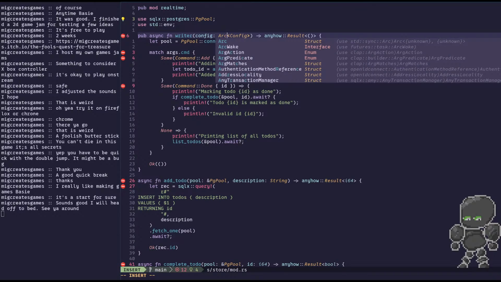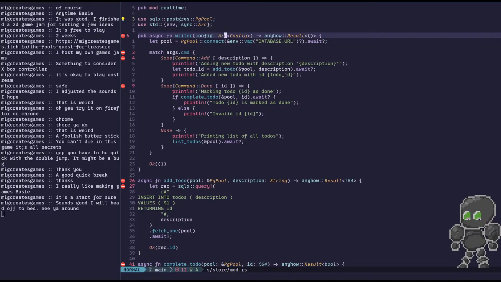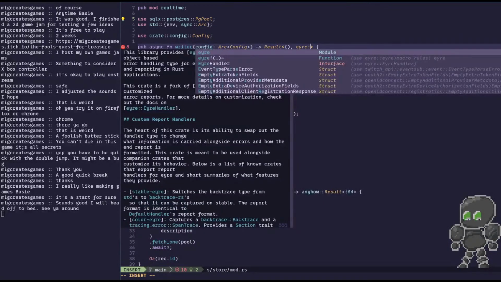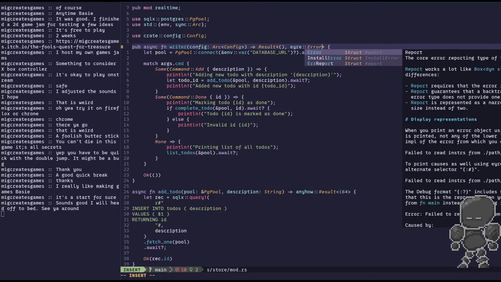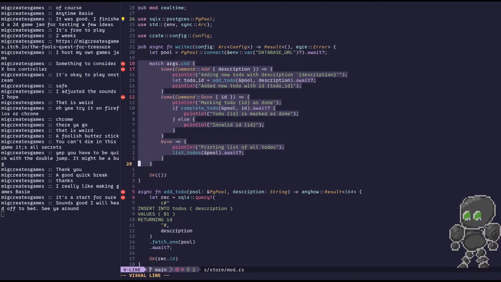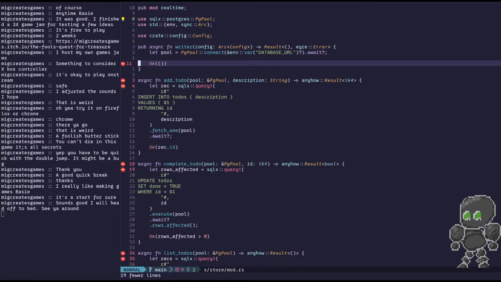Let's add Arc, std sync Arc, and then the config type. Cool. Don't want anyhow. I want to return a result error. Error. Say that ten times fast. All right. So we're not going to do anything to do with the commands.